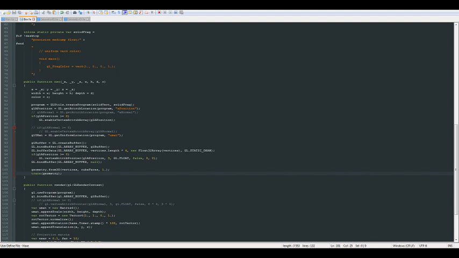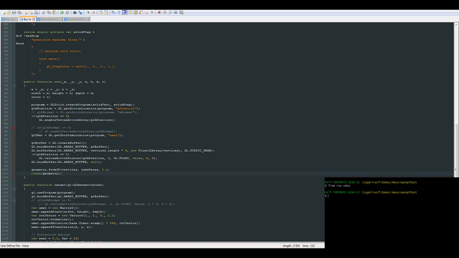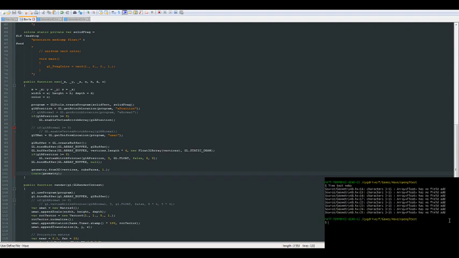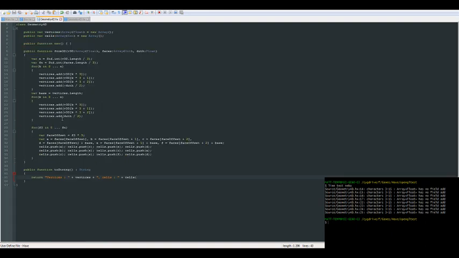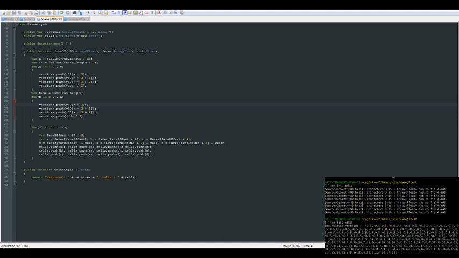Alright, so what does it look like? So I know what I'm supposed to get in terms of vertices. Much less in terms of tetrahedra, but that's not important, is it? Alright, so we're gonna have a bunch of output. So the float has no field add. What? Did I do add? Oh yeah, add. So it's not add, it's push. There you go. So the OpenGL output doesn't matter because we're just gonna hang up.